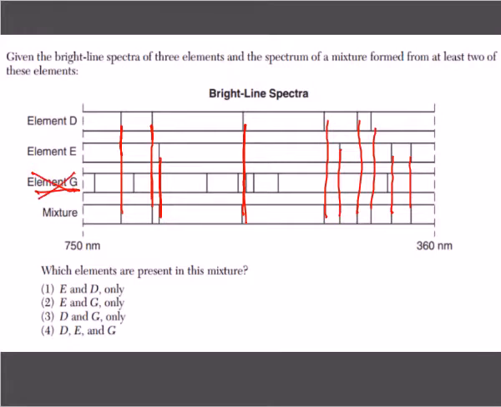So now you've got to be careful as you're reading through here. Okay? You pick the right one. So anywhere you see G, you can mark off, which would be choice 1, your correct answer here. This is how you're going to have to apply these spectra in June on your Regents exam. So I want you guys to go through the next 3 and try it on your own.